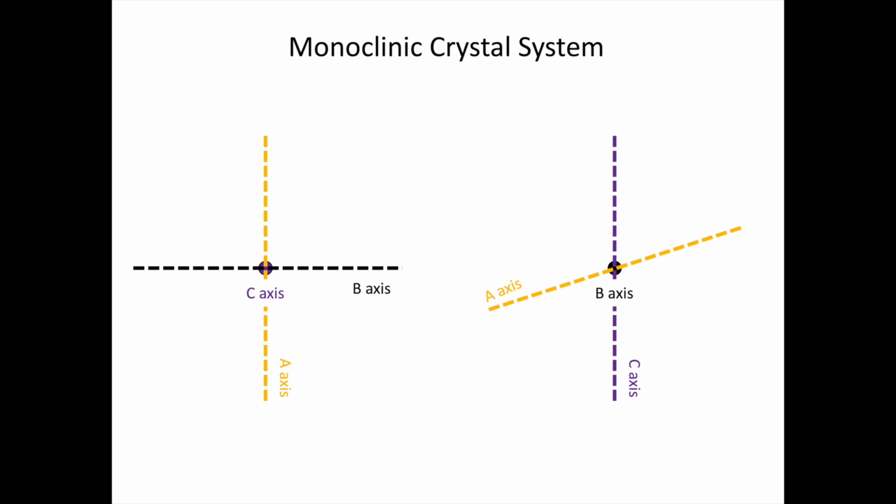Now, specifically for the crystal class 2/m, our B crystallographic axis is going to be a twofold rotational symmetry element, and the B axis will be perpendicular to a mirror plane which contains the A and C crystallographic axes. Usually when thinking about the orientation of minerals in the monoclinic crystal system, we have the C axis be vertical and the A axis dip down into the front.